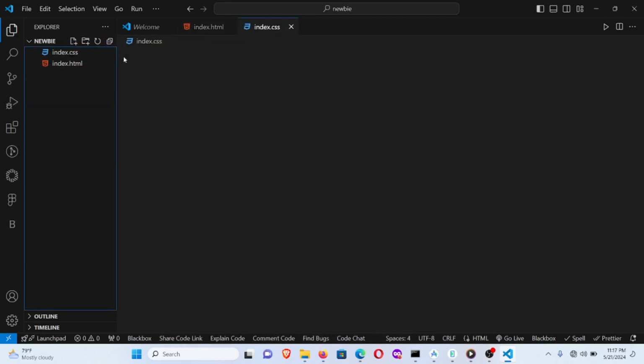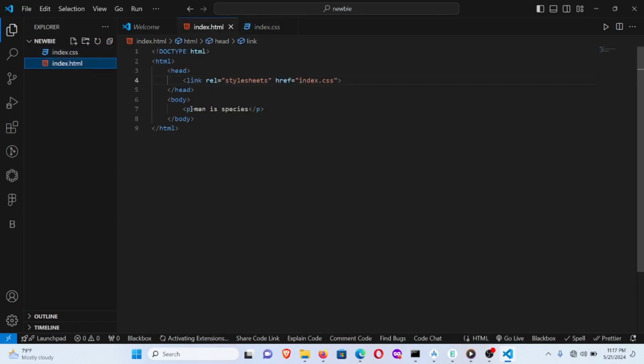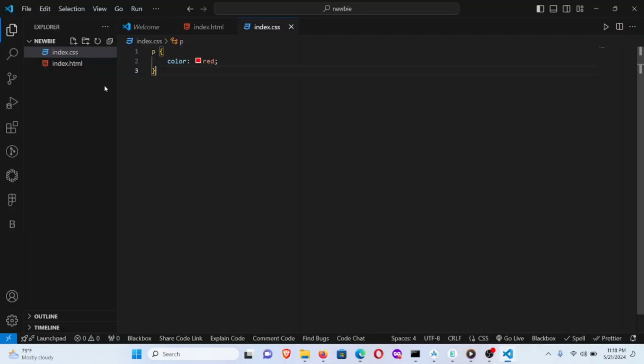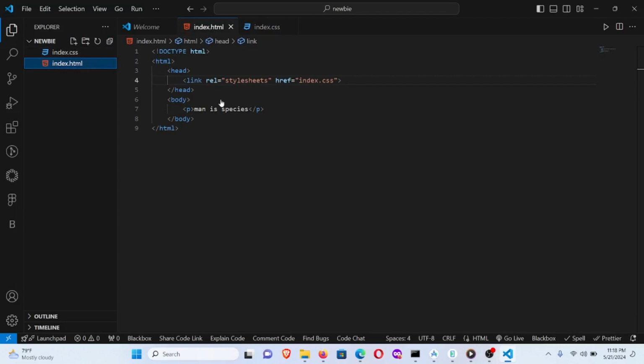Then I'll come here. So I want to style this p tag here. So I'll come here, pick my element, then do the curly brace, and then give this color of red. Color of red. All right. So let's go preview this and see. Let's go. Hope it works. Oh, have I saved it? I don't think so. So this is one of the things you need to note. You have to save whatever you're doing.